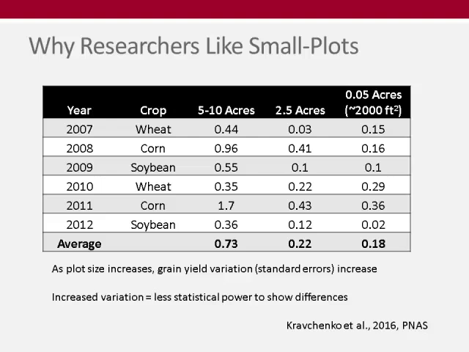Okay. And if we look down here, what we can see is that this is an absolute scale, so the bigger that number, the more variability around that yield. So with large plots, we have 0.73, and we go down to 0.22, and then 0.18. And so the idea here, of course, is that when we have plots that shrink, our variability shrinks too.